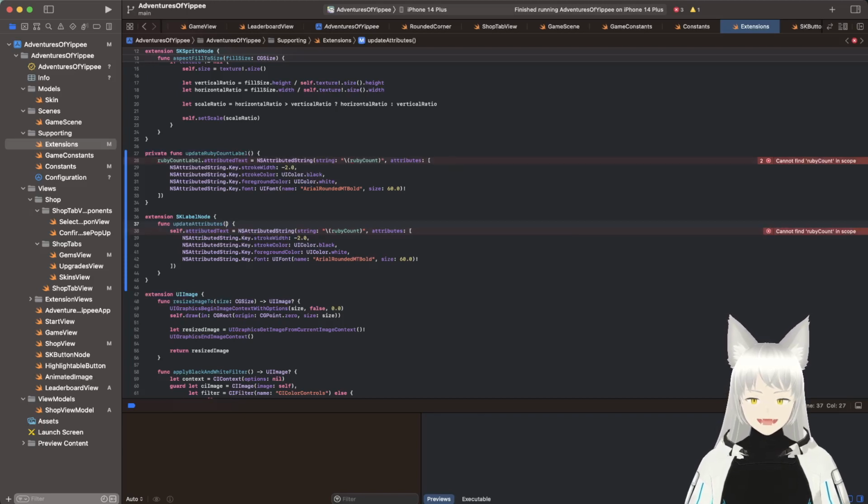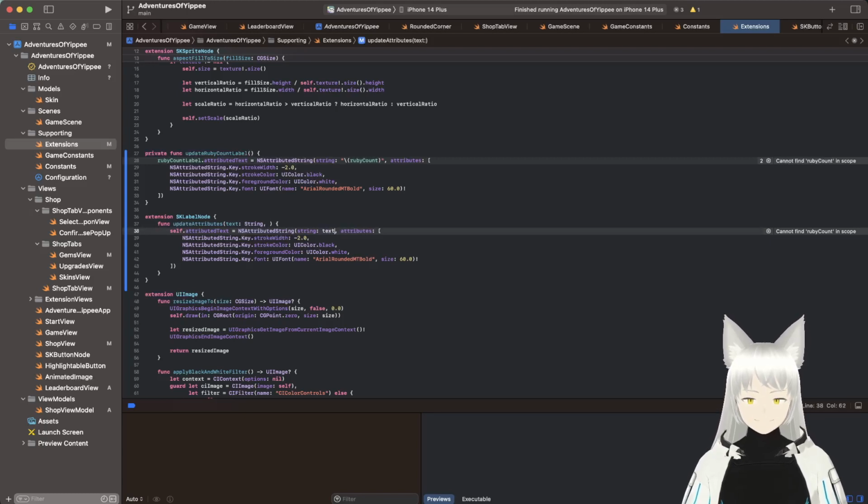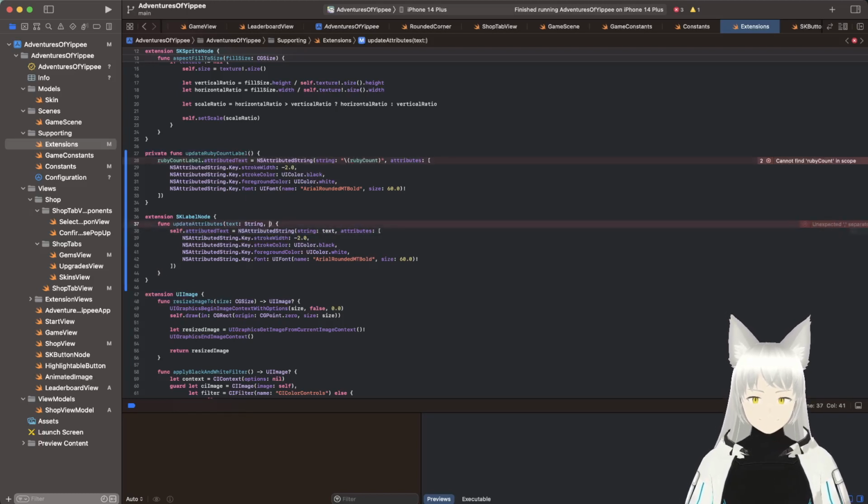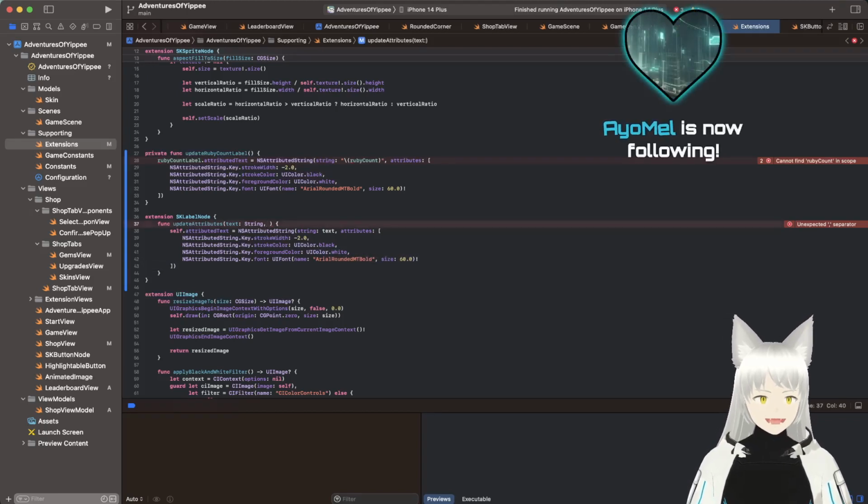So text will be a string, and then we'll just say text here. And then we'll also have what other attributes? We've got stroke width, stroke color, foreground color, font, and font size. So we'll pass all that in.